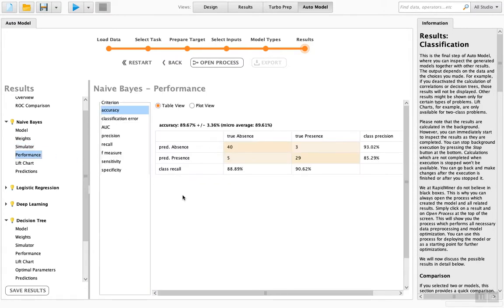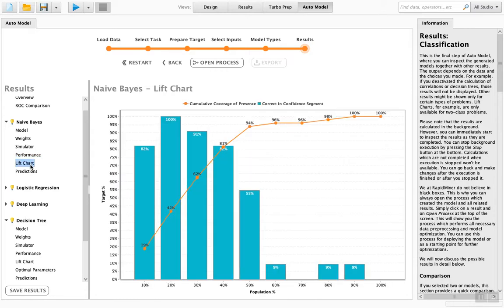Performance, this is basically a confusion matrix, and you can predict true positives and false positives from it. Again, these are the different determinations. You could click sensitivity, 91.6, specificity of 89%. Here's the F measure. So that's very, very valuable. A lift chart is another way of looking at performance for a classification, a binary classification like this, and is similar to the receiver operator.